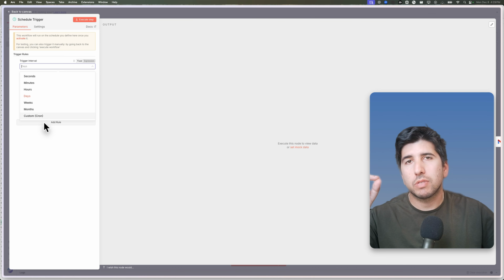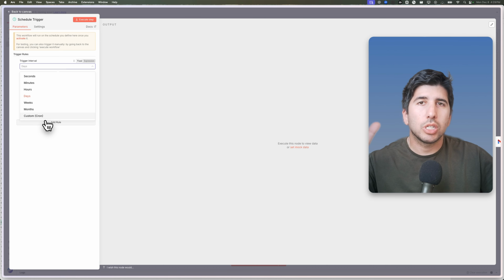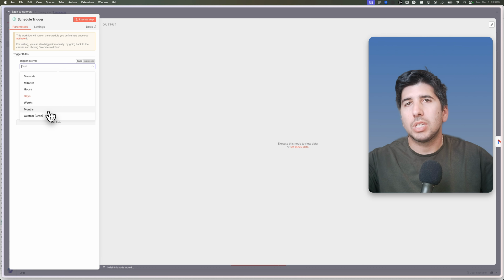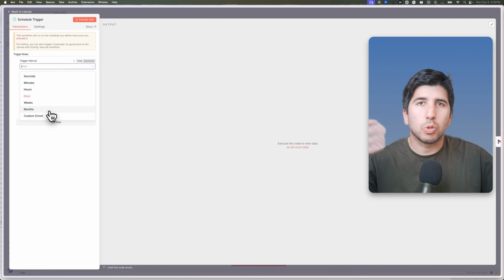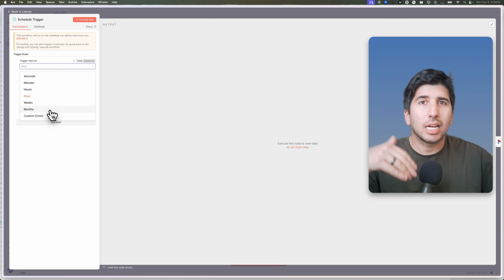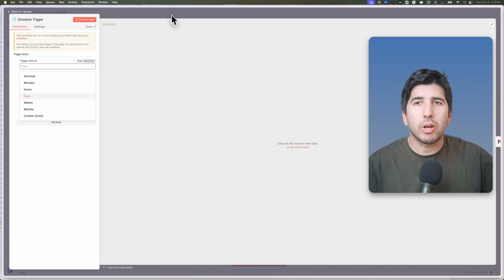So if I want a monthly report to send to me, I can trigger it so that every month on the first of the month at 10 a.m., it starts this automation, and then it does the entire flow, like getting together data, creating a beautiful Google Sheets report, then maybe making a slide deck or a PDF and sending that via email.